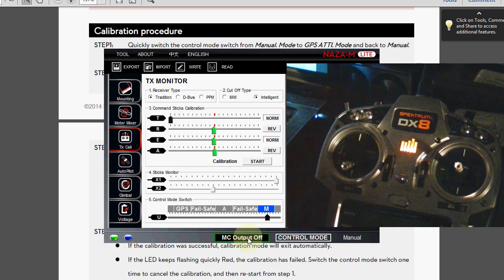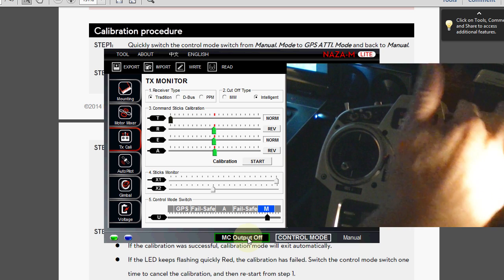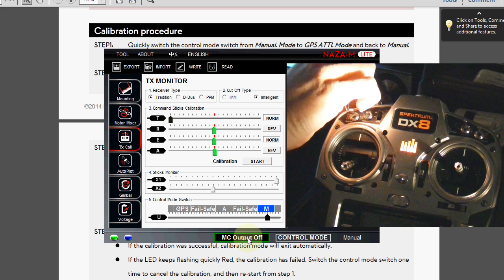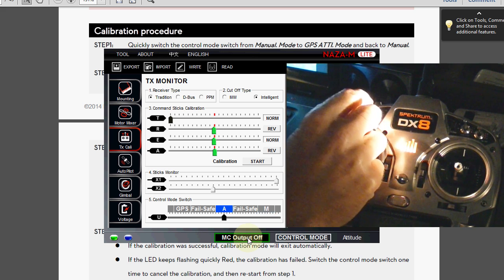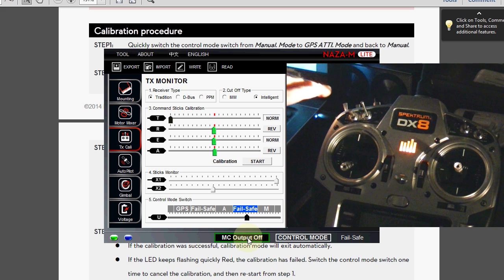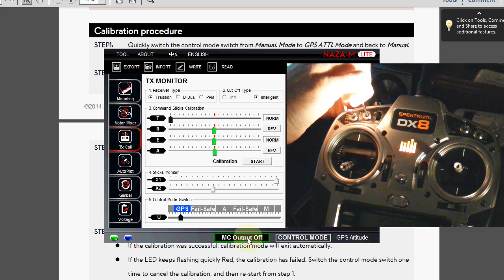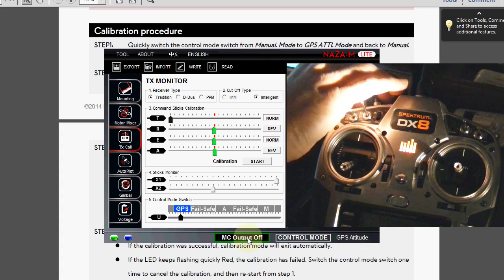When you do add the second switch to your radio, you can put it anywhere you want and it doesn't use up another channel on your transmitter receiver. All it's doing is feeding some offset into the flight mode switch so that when you flip the fail-safe switch, it adds a little offset to put the flight mode into fail-safe. You're not using another channel on your radio — it's just a mix. You'll see that on the Vortex 2000 site at the link I'll give you under the video.